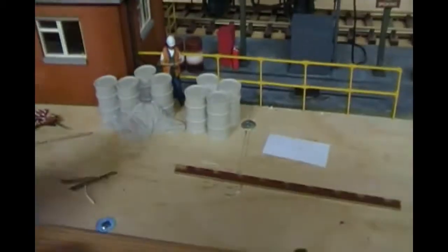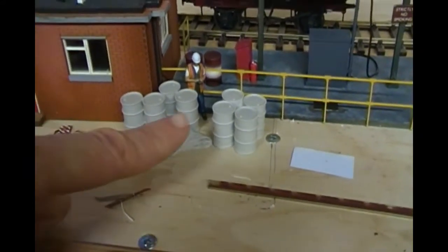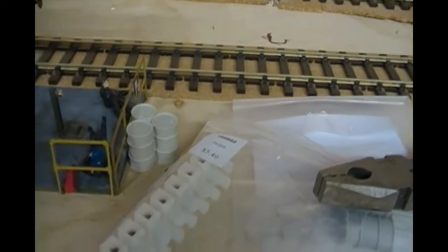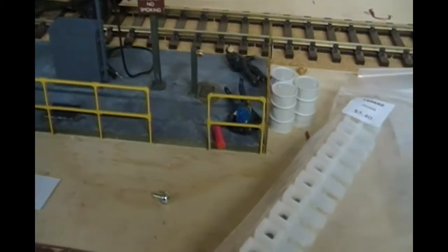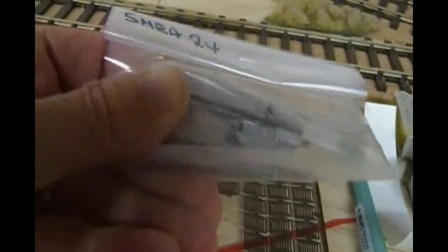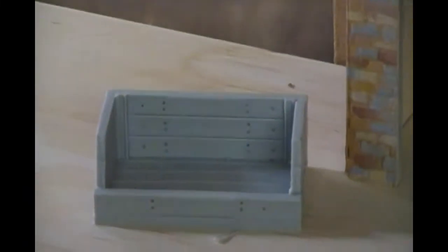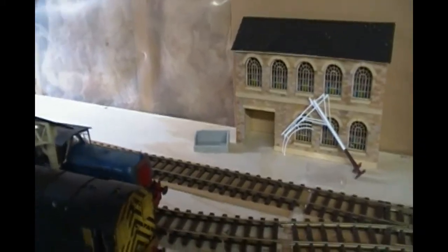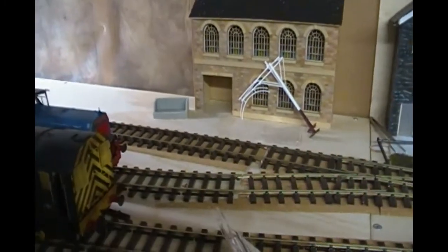It's good. I got some resin barrels here as well from Skytrex. There's some more just there, so I'm going to be painting those up and putting those in, which is good. Also got from Skytrex some more sleepers to put around the layout, and I also got some ballast boxes just there. It's not positioned there yet. That'll be painted up and put in somewhere suitably appropriate as we move forward.